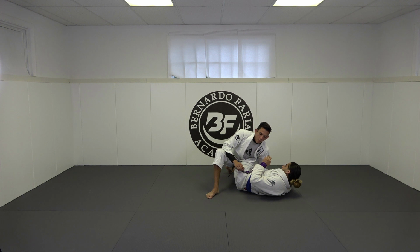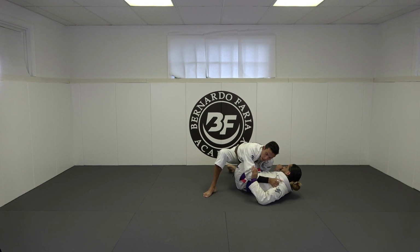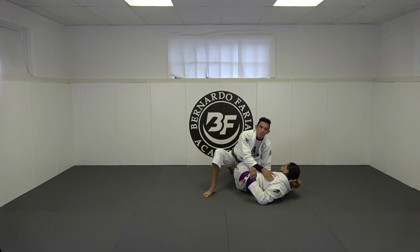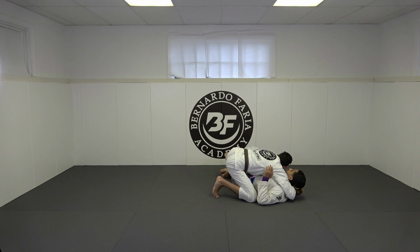So oftentimes I'm not so focused on pinning this shoulder. But a lot of people like to come in and pin this shoulder down so that his back is flat, but his knees are pointing this way. What this does is it misaligns the direction of his spine and it weakens Ty's power to retain guard. Right, so I'm here like this, and I'm able to flatten him out, and then slowly I can work my way to a side control.